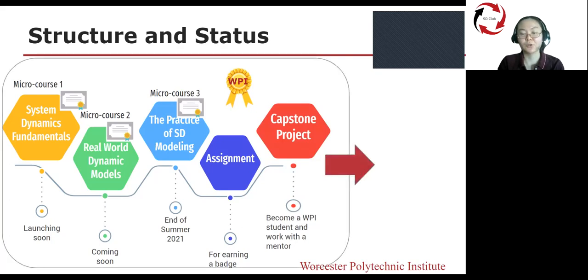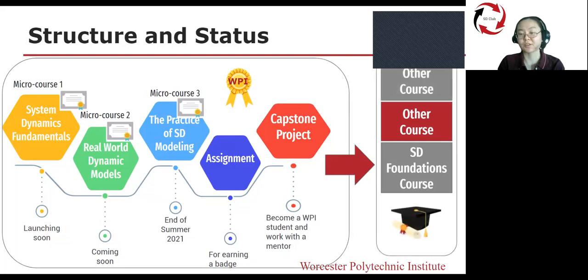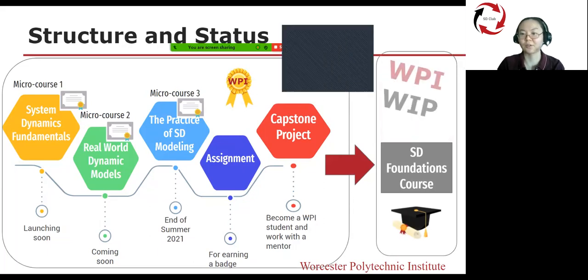Then once you complete all of that, that means you have earned credit for a System Dynamics Foundations course. And there will be other courses that you can stack on top of this, so you can customize your own learning experience. However, this is still a WPI work in progress, so stay tuned for more details.